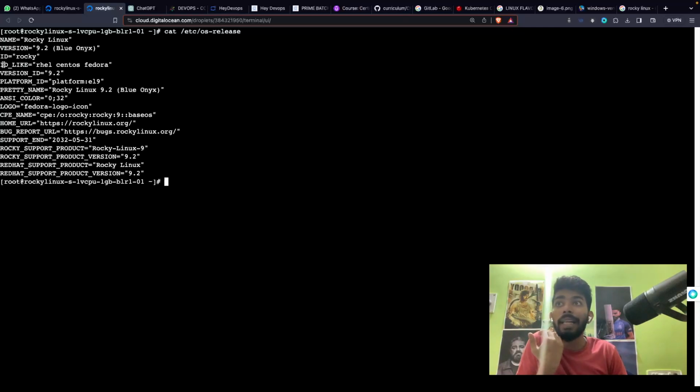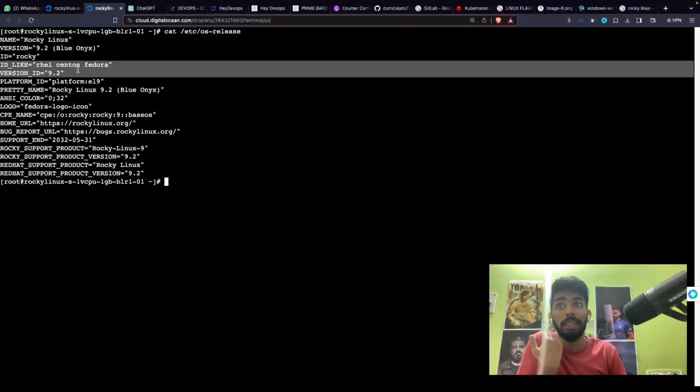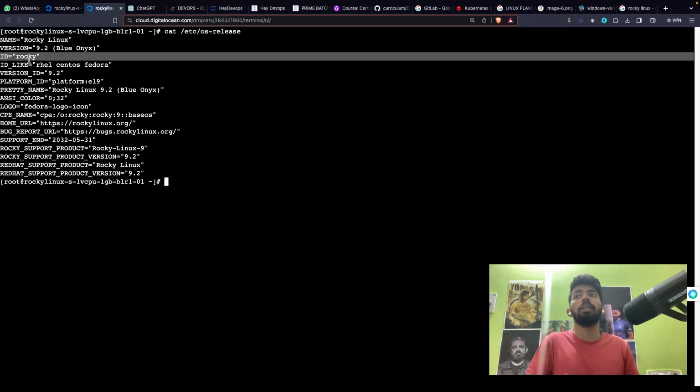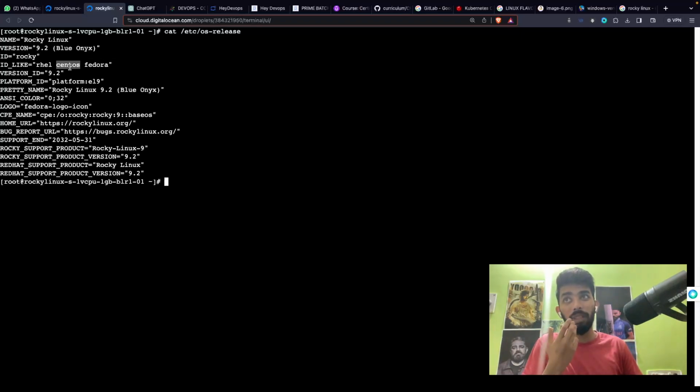Now it's saying ID like Red Hat Enterprise Linux, CentOS, Fedora. If you're using Rocky Linux, everything you learn in Fedora or Red Hat or CentOS is going to apply on Rocky. So these are all families. This is what I meant by flavors. If you run something on Windows 10, it probably runs on Windows 11, right? But if you run the exe file on a Mac, it's not going to work the same way. It's going to say, I don't even know what an exe file is.